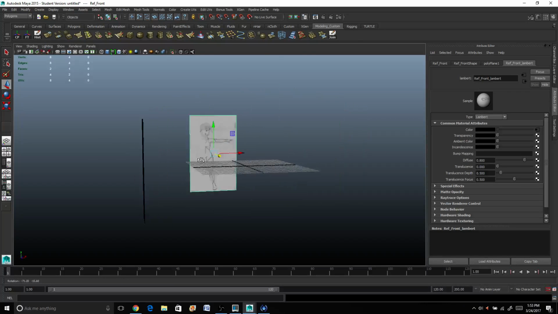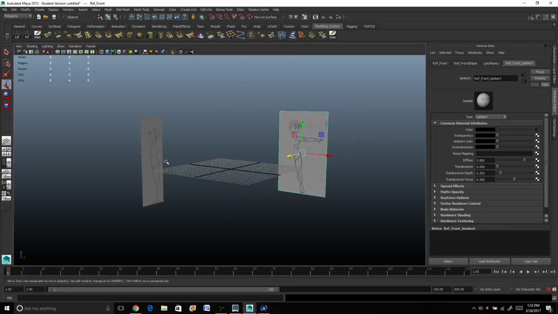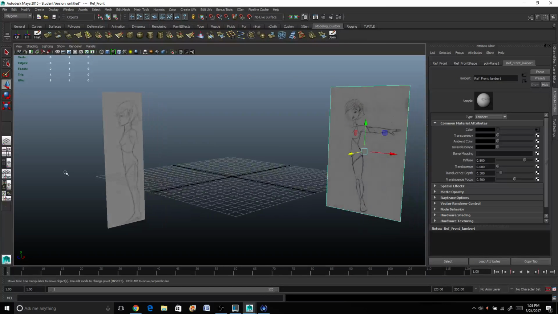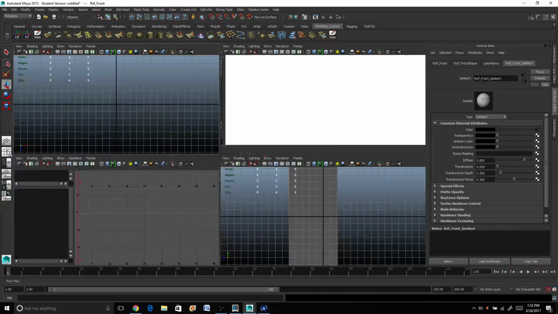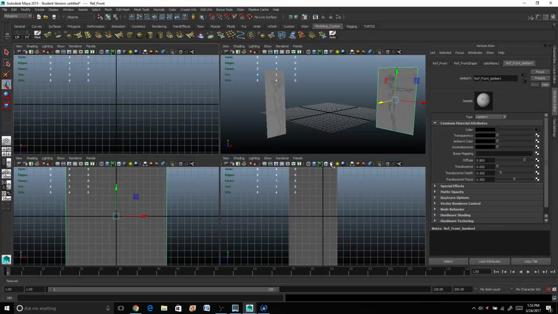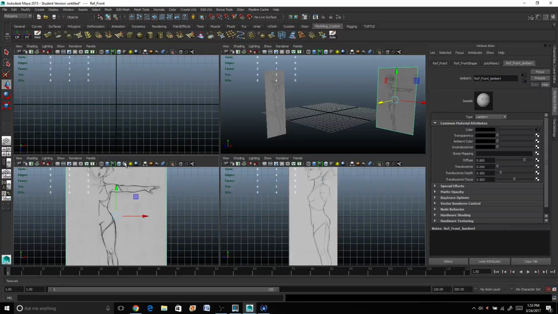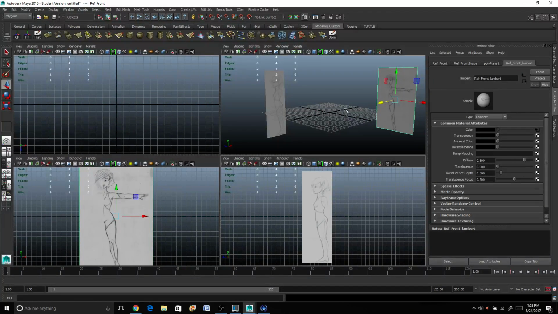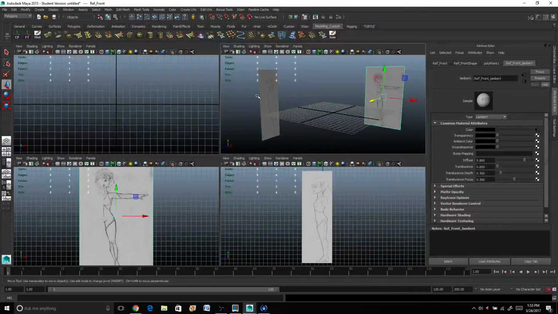And the reason why I did that is so that my workspace here is clear, so that when I'm modeling in the orthographic views, which are these 4-panel views over here, turn these guys on. Now, when I'm modeling this grid area, I can model right on top of this one and right on top of this one at the same time, but these image planes won't be in the way of the actual 3D workspace, which is exactly what I'm after.